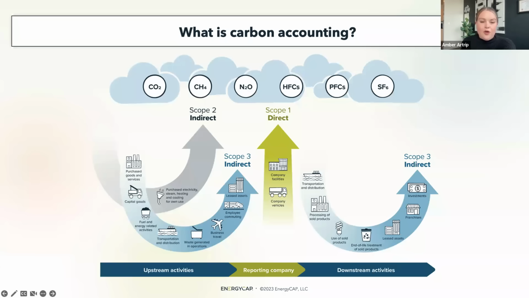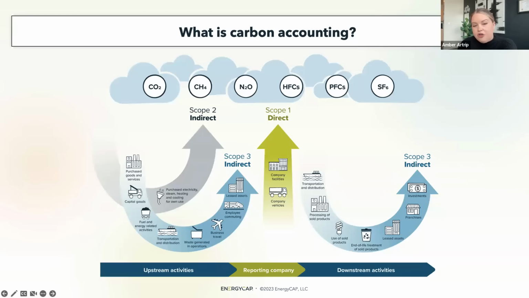So we have scope 1 emissions here in the middle in green, and these are also called direct emissions. Scope 1 emissions are released directly from sources that are either owned or controlled by the organization. Examples include emissions produced from company vehicles, fugitive emissions like methane, emissions from coal mining, or on-site production of electricity by burning coal. We've even seen examples of scope 1, such as gasoline burned for lawn equipment for on-site maintenance.